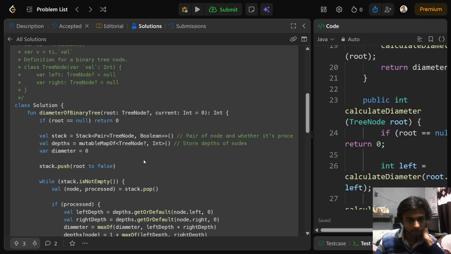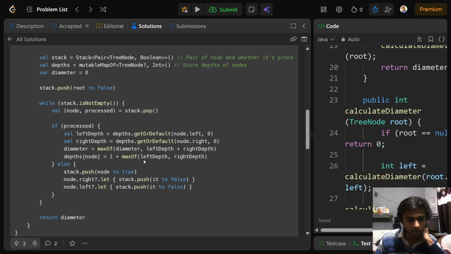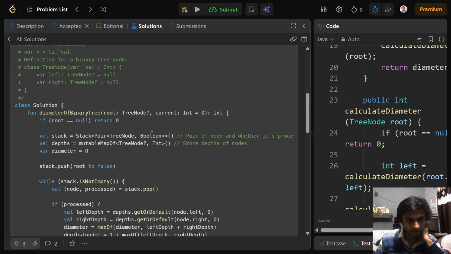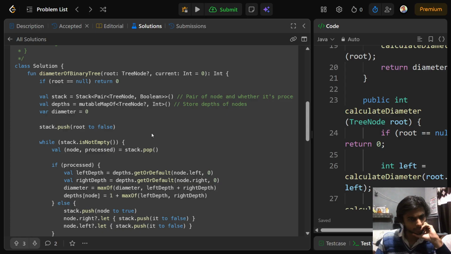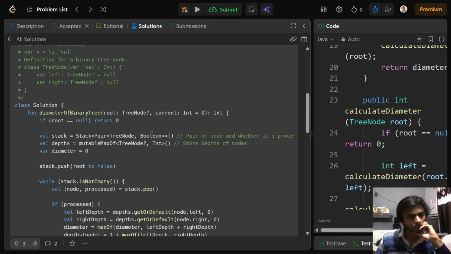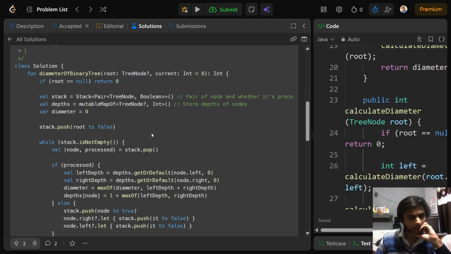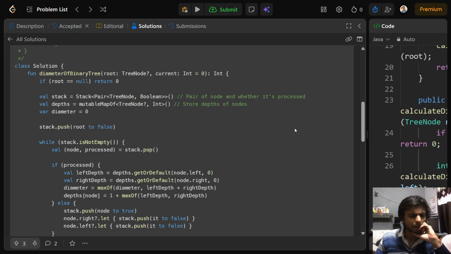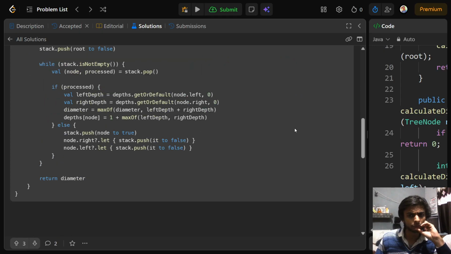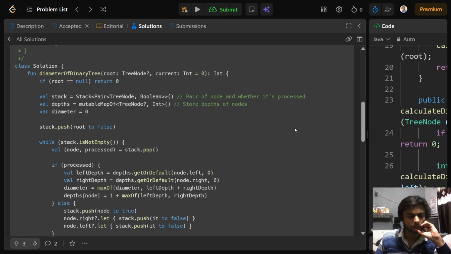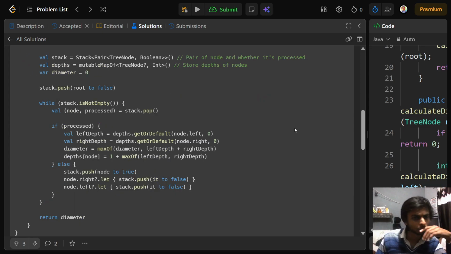Stack. Okay, that's breadth first search. Okay, we need a hash map for this. A root stack. It's a stack of pair of node and whether it's processed. Okay, we have to keep track of the nodes we have been to.